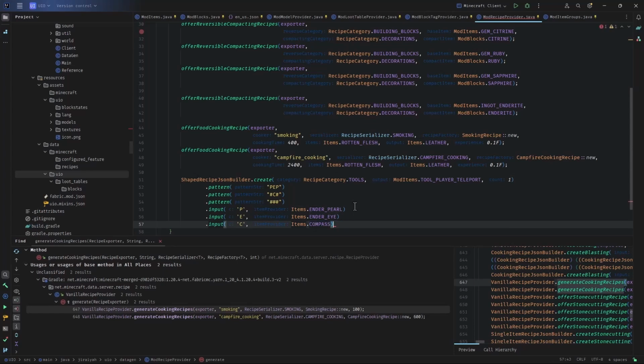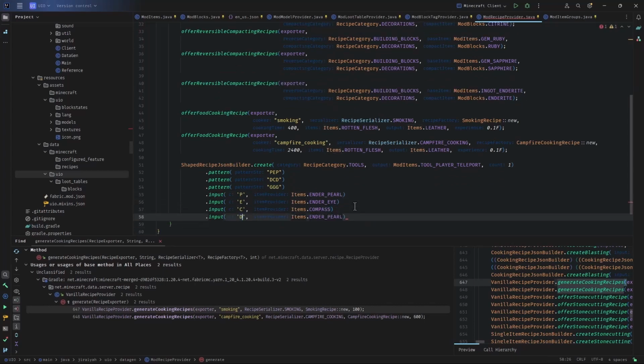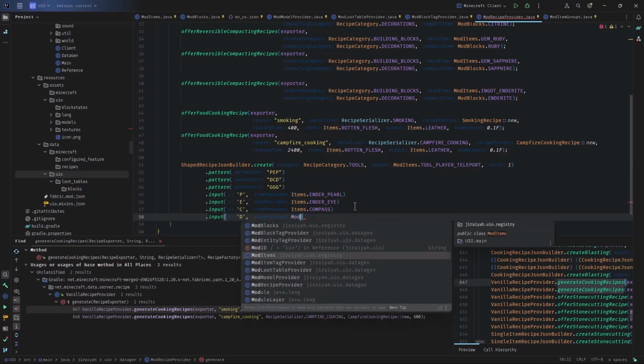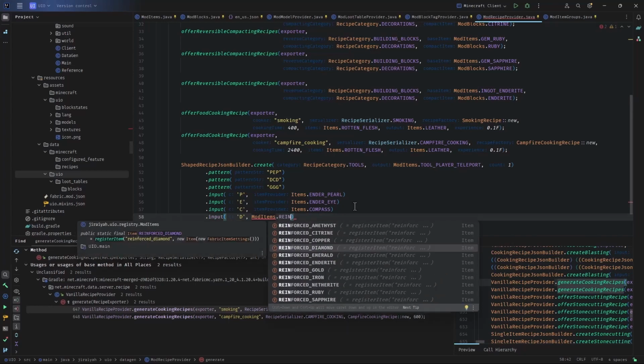So up until now, I just used items from Minecraft itself. Now I will use D on both sides and G on the bottom. So now I can say that D that I put there is from my mod, so ModItems this time, dot reinforced diamond. Why not?